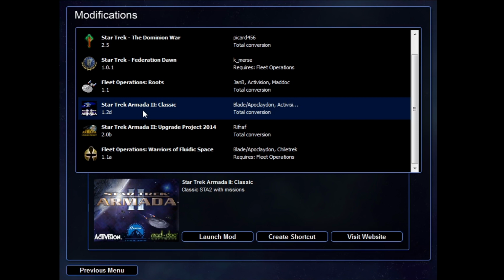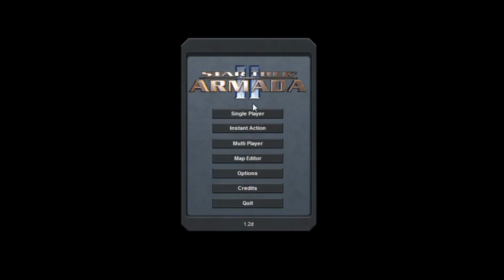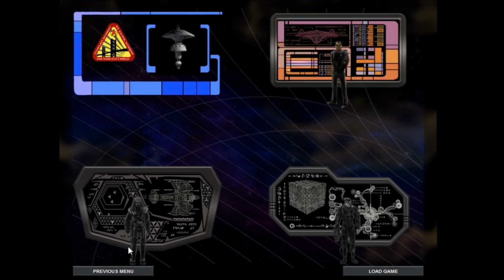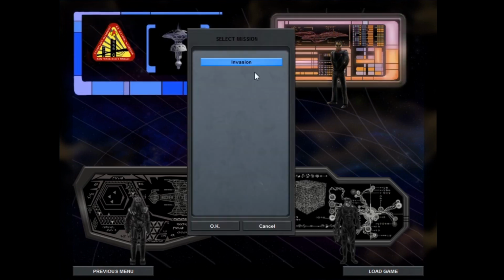So you've got the Classic mod here, which I'll start up now, and this person has nicely imported the original Armada 2 menus back into the game. Now, unfortunately, you can't access the videos. That's the only sucky thing about this, which is why I wish someone would bloody mod the original Armada 2 to have HD resolutions. But anyway, so we can go single player, and you'll get the campaign selections. So I'll go to this invasion.